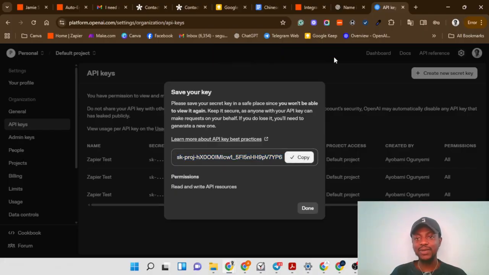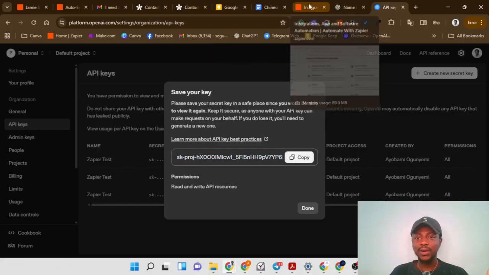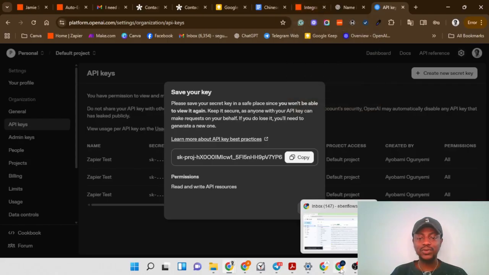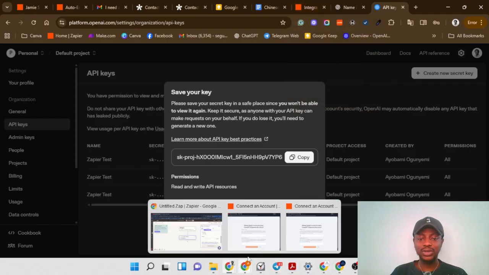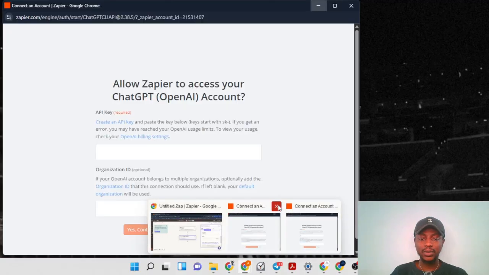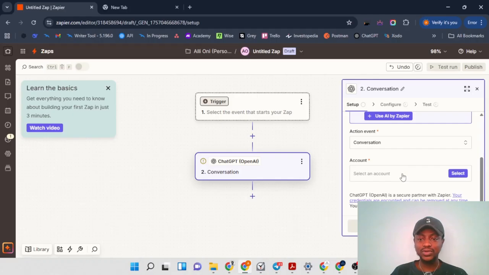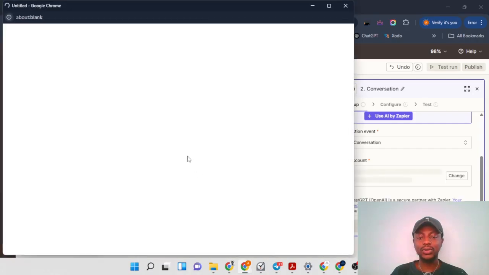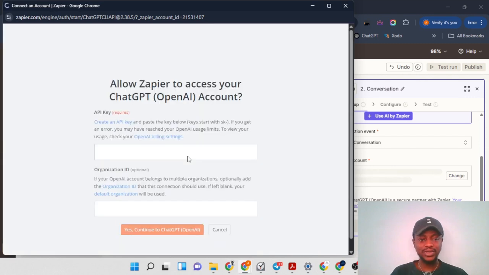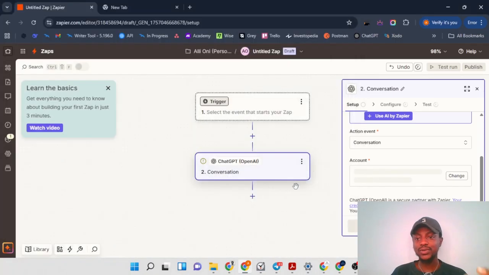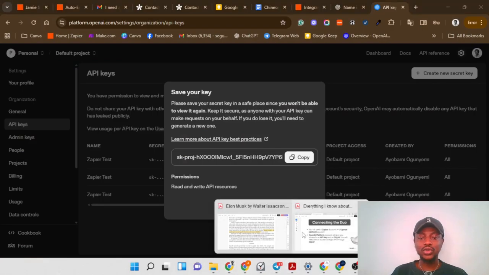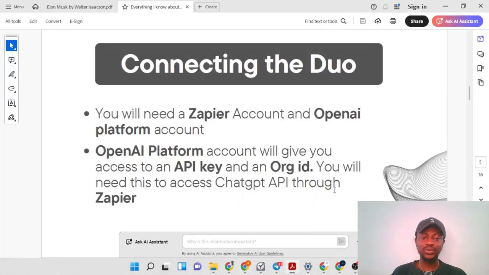So it's going to give me an API key. So I just copy this particular API key, but this account is not active, so I've connected my API key already. So let me just use my dummy account so that you can see exactly how I did it. If I cancel this particular stuff here, cancel it here. So if I want to connect another account, I'll just come over to this place and I click on connect account, and then it's going to pop up a page where I'll have to put my API key, and then I'll have to put my org ID. So this is where I paste my API key, and I'll paste my org ID right here, and I'll click on yes to continue, right? So after I've continued, my account will be automatically connected, right? So that's exactly how to connect your Zapier account with your OpenAI platform account, right?